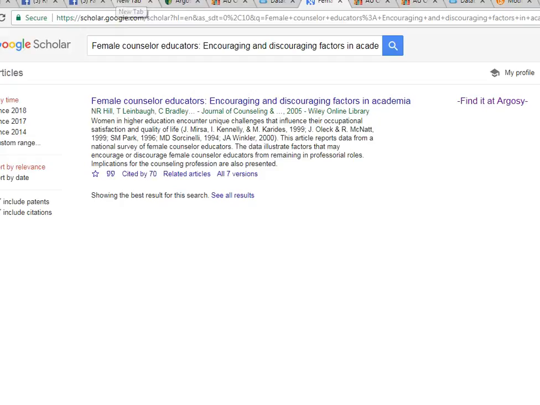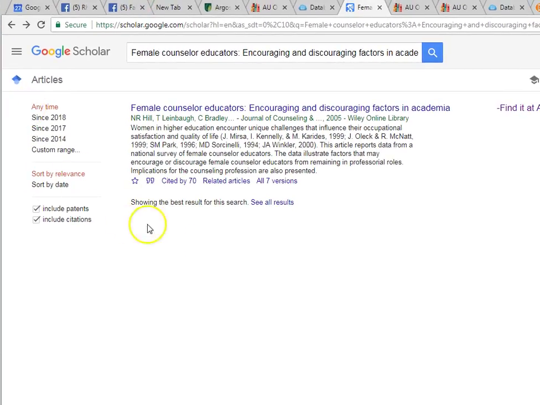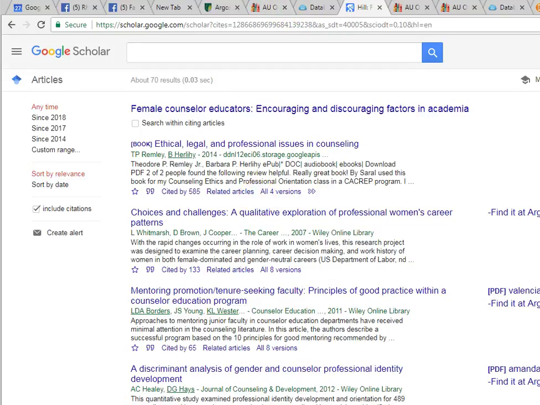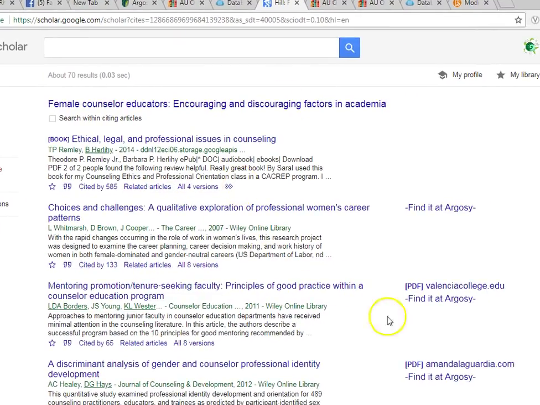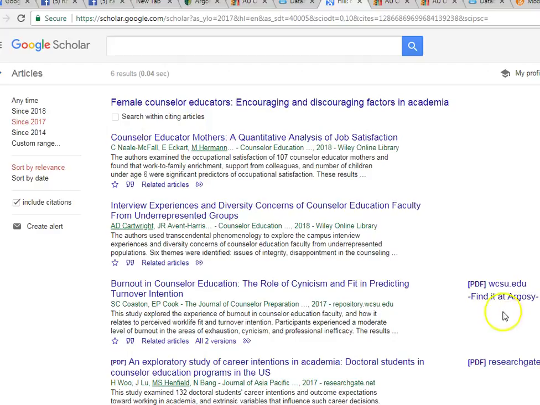Sometimes people have tipped into Google Scholar and they're like, oh, I can't get to full text, but now that you've said it, it's actually very useful. And these are two other things you can do. If this person wrote this in 2005, it's cited by 70, those are going to be more current. And you'll see the people who cited that paper, and you may find more articles. This is really helpful when you're doing dissertations or larger papers. If you have to make sure it's in a couple of really close years, you could put since 2017 and find things that are more current.